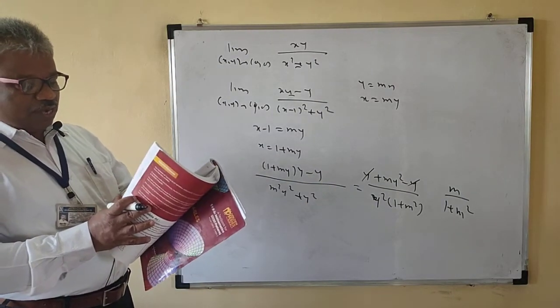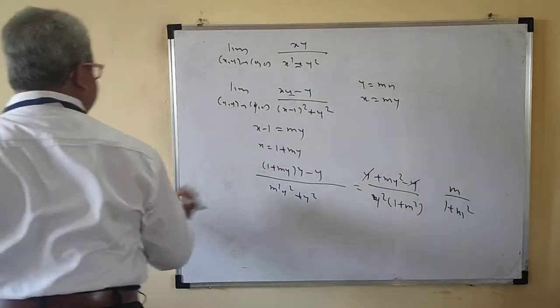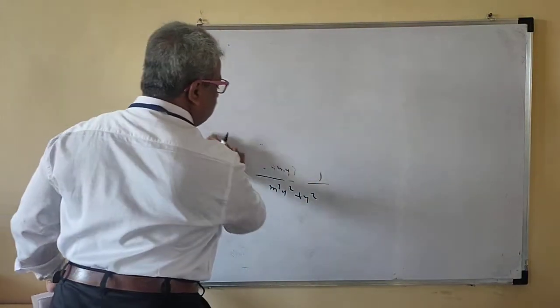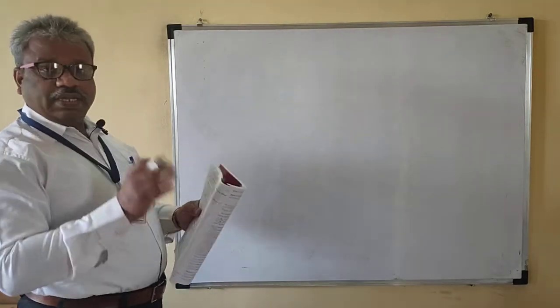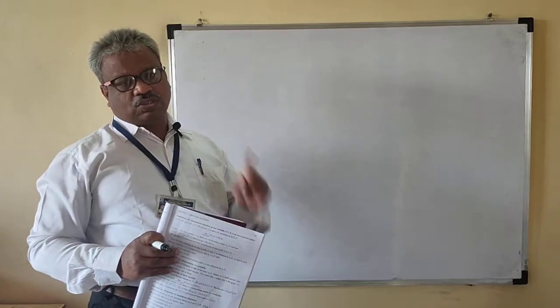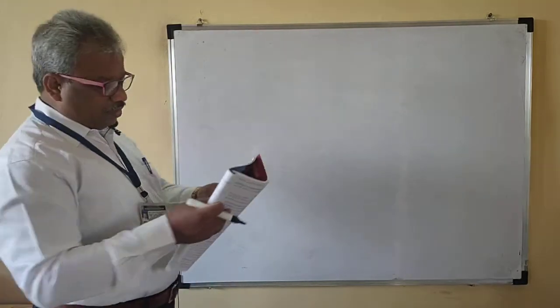So I hope that you understand this. And for the polar form, note that. The polar form is very strong now. From the polar form, if the limit exists, then we don't need to find another path now. But here, if you don't apply the polar form and the limit exists along one path, you have to choose another path. Okay? There may exist another path such that the limit does not exist.